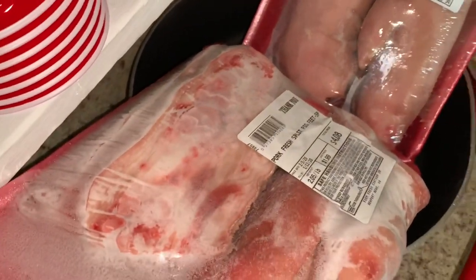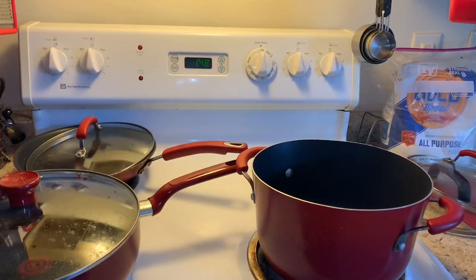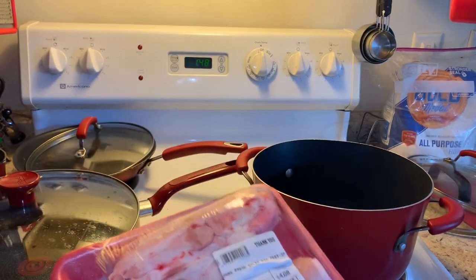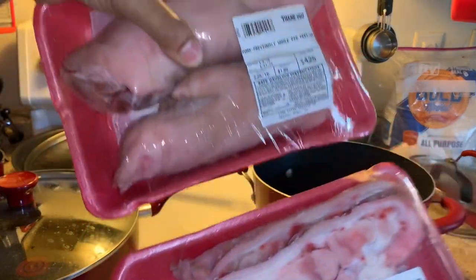All right, so I'm gonna be showing you guys how to make this in just a little bit, so stay tuned. So, okay, hey you guys, so I'm back now. Everything is defrosted and ready to get cleaned and cooked.